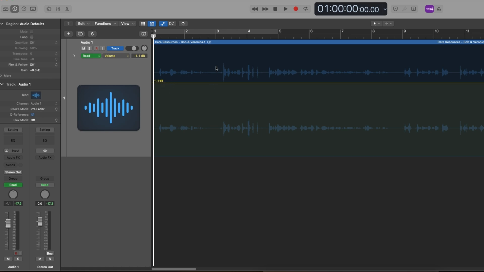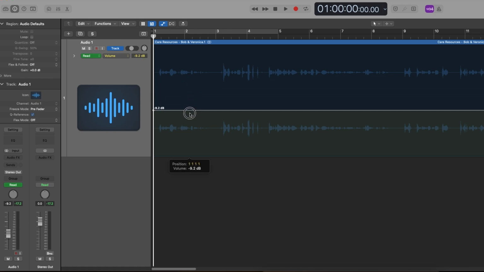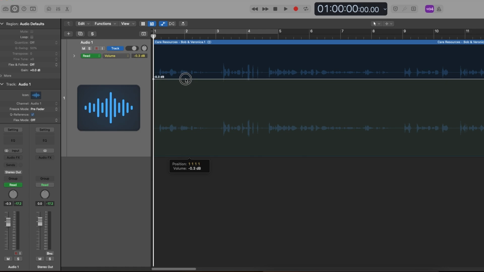That's for decibels. So if I wanted to adjust the volume outside of using these dials, I could click on this and drag it up and down to bring it to a different level. So I could bring it up to find unity, which is going to be 0.0 decibels, meaning we're not increasing or decreasing the volume of the original track by any amount. So this I can kind of demonstrate here. I'm not going to talk for a second. I'll just show you how this works.